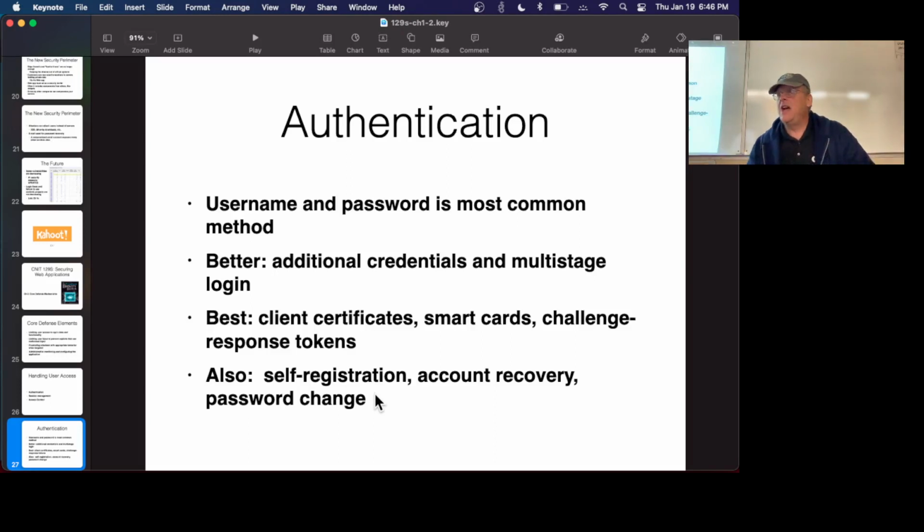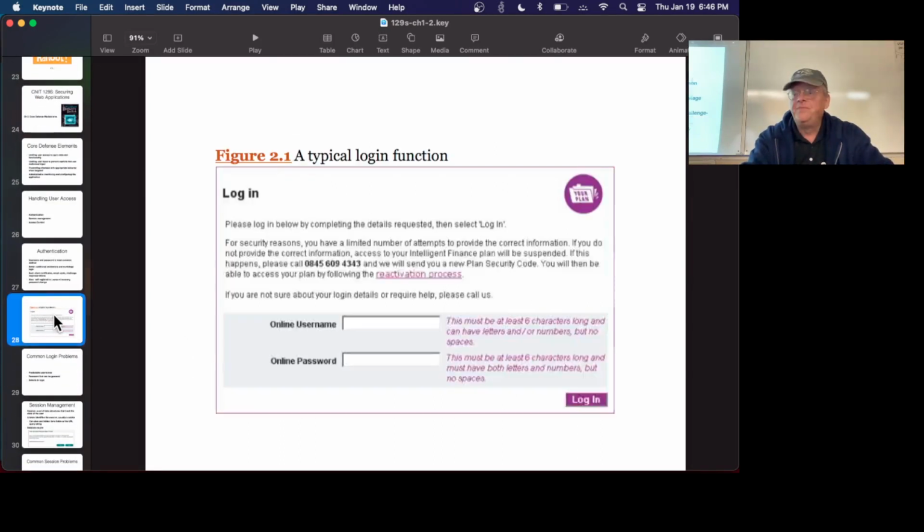This is how Sarah Palin got hacked years ago. She started doing company business from a Yahoo account, and Yahoo password reset just asked her, what city did you meet your husband in? So somebody just Googled to find out what high school she went to, and that was it. So you could easily get in her account. And that's usually what happens with account recovery. The password reset is often the weak spot.